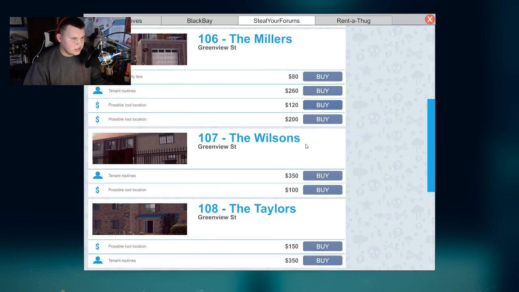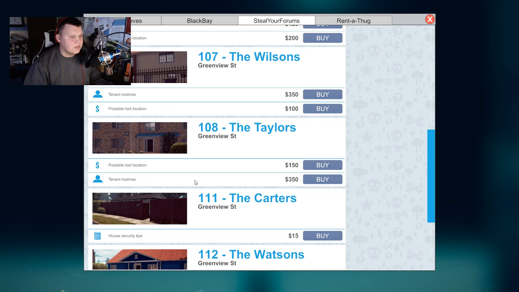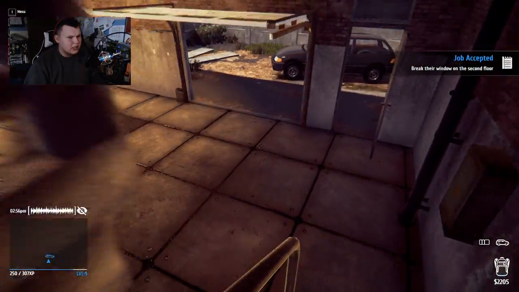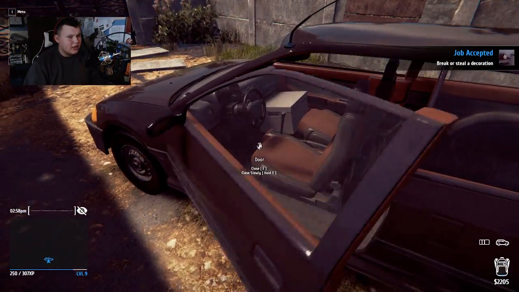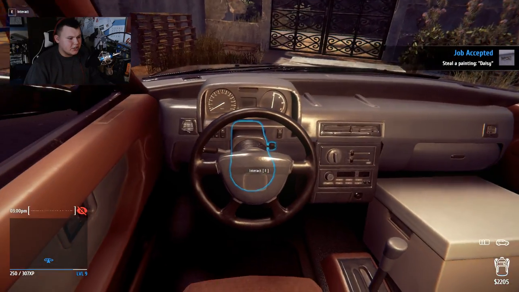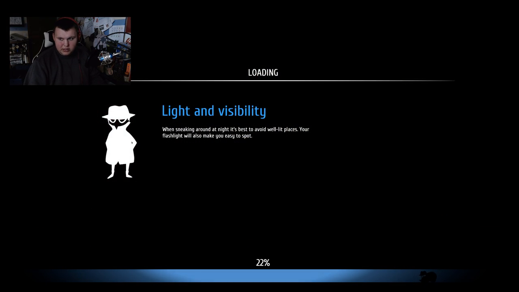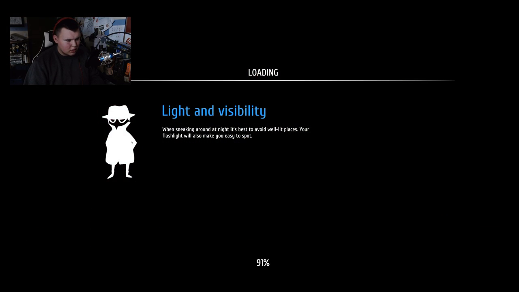Got some new work. Steal uniforms. The tailors, you know. Do I have the tailors memorized? I don't really remember. No, I just robbed the tailors, right? 108? No, the tailors are... Yeah, no. I know all the tenant routines for the tailors. I guess we're going back to the tailors then. Break their second floor window. Break or steal a decoration. Steal painting Daisy. Okay, so we got a bit of stuff we actually have to do then.